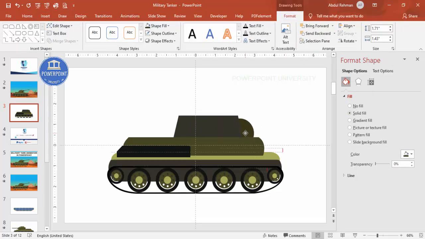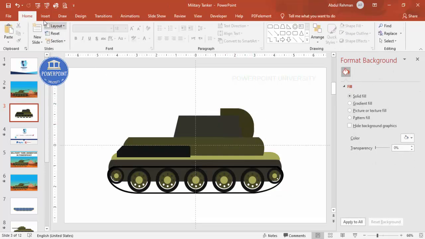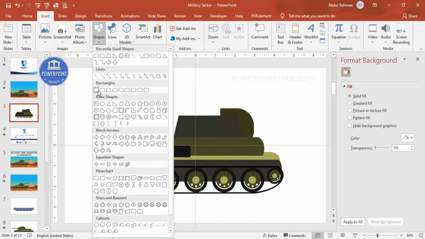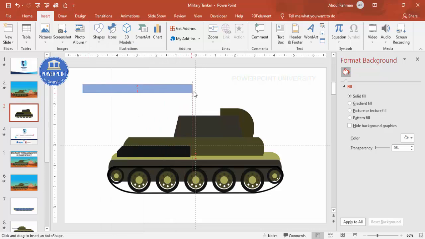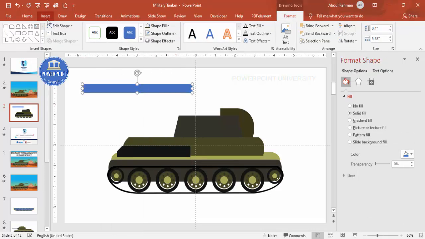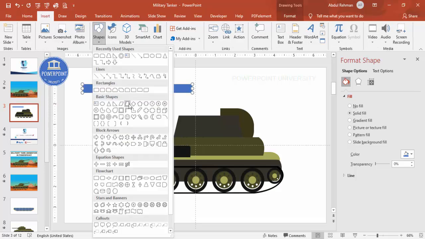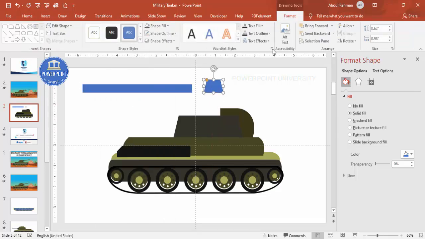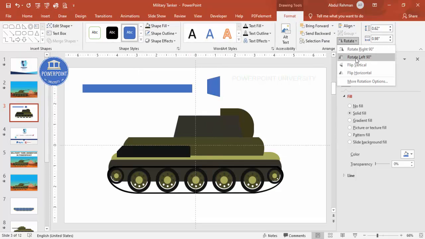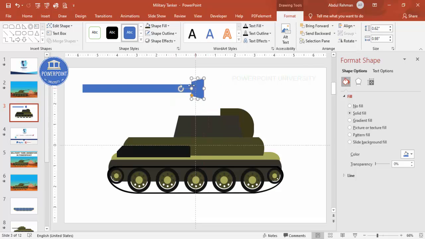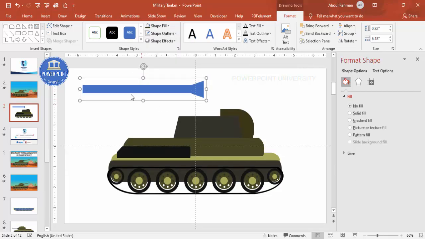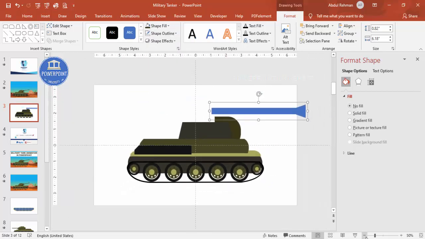All right, and here maybe I can increase the size something like this, and here I'm going to add this shape. Select the rectangle, draw the rectangle, shape outline, no outline, and I'm going to add one more trapezoid here. Draw the trapezoid, rotate it left 90 degrees, put it here. Align it properly, select both, shape outline, no outline. I can group this one, and let me just zoom.